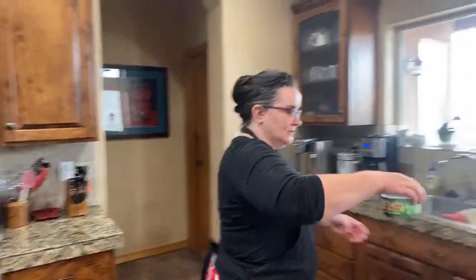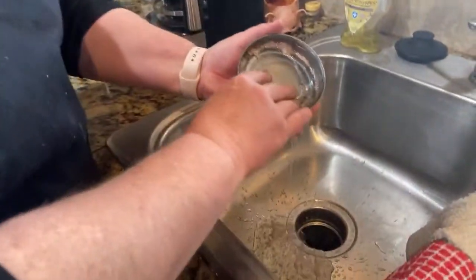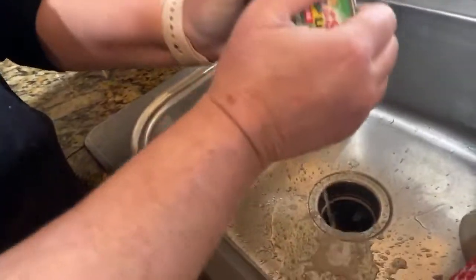So we've already taken the lids off of these, and I'm going to make this two different ways so that you guys can see a couple of options. So we're going to take it and we're going to drain each of the cans just by pushing down on them.